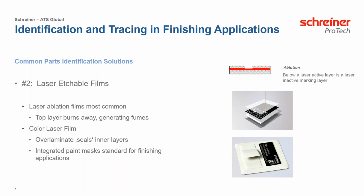The second category in a very similar type product is known as a color laser film. It is functionally and structurally very similar to a typical ablation film, but the primary difference is that it includes an over laminate on the very top, a layer right here that is not harmed by the laser itself. So the laser passes through this over laminate, it goes through and removes the black layer, exposing the white underneath here. One big benefit of a color laser film is that that laminate seals in any smoke or residue that would be discharged during the printing operation. And if these parts are either pre-cut into individual labels or cut mechanically, then there is no exhaust whatsoever here of that kind of a product.